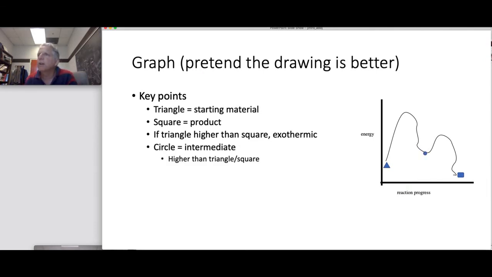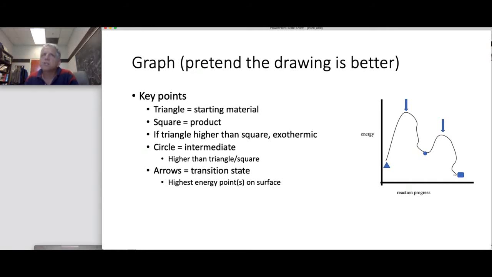Okay, what's that circle there? You can see that circle is sort of a low point. And if you look near the circle, it's the lowest point around. But if you go a little further out, you realize that the triangle and the square are lower still. That's what an intermediate is. It's sort of trapped in a well where locally, nearby, it's the lowest energy. But globally, looking at the whole thing, it's higher. So an intermediate is typically, almost always, higher than the triangle, higher than the square, but it's lower than the highest points. Those highest points, those lumps that go up, are transition states.